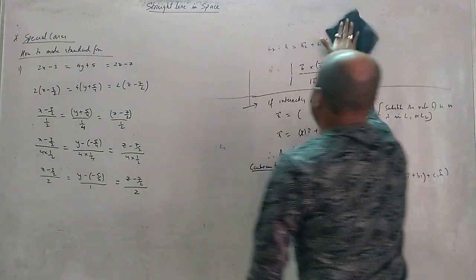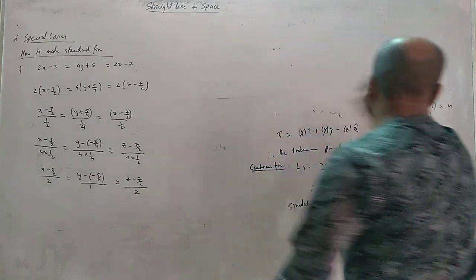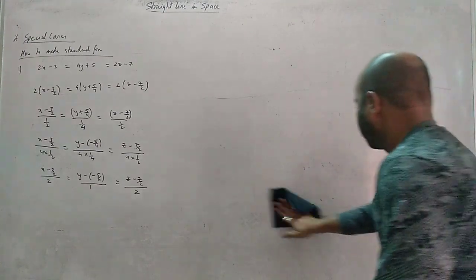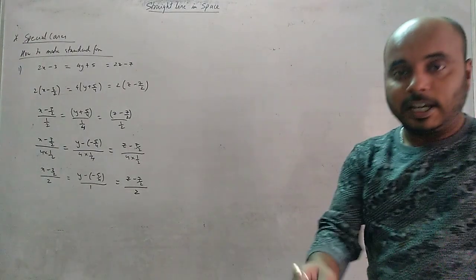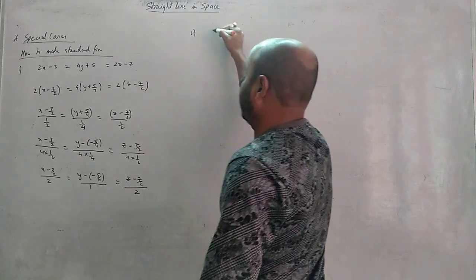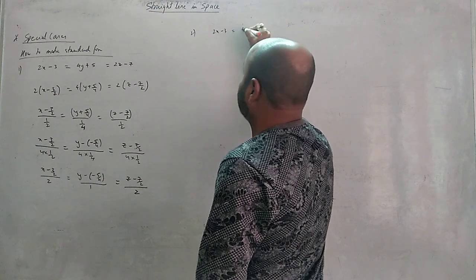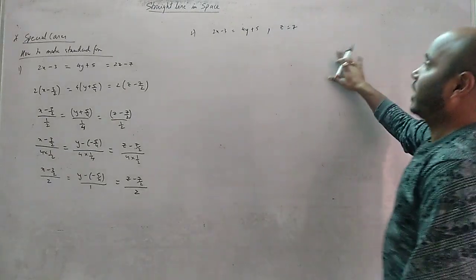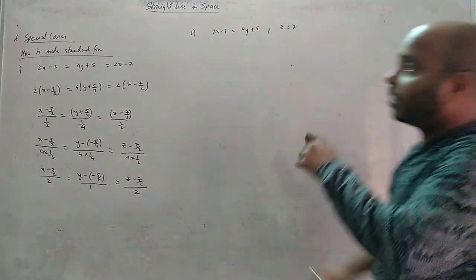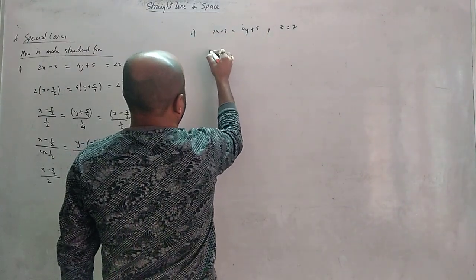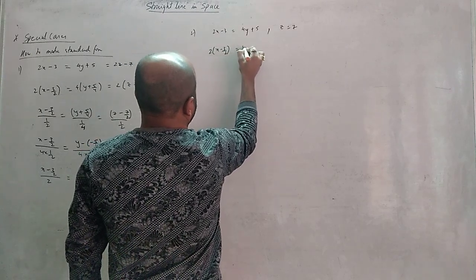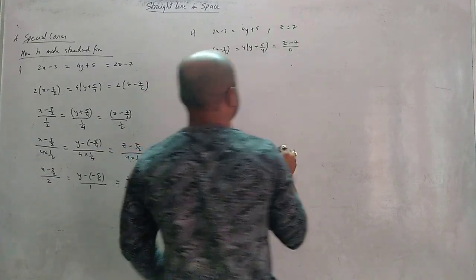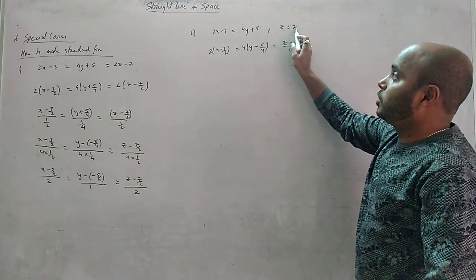Let's discuss one more special point. कभी कभी क्या होता है, अजीब सा क्वेश्चन होता है, ठीक है, अजीब सा क्वेश्चन दिया रहेगा. जैसे मान लो ऐसे दिया रहेगा 2x माइनस 3 इक्वल्स टू 4y प्लस 5 कॉमा z इक्वल्स टू 7. अब ये अजीब सा हो गया ना, कॉमा आ गया z इक्वल्स टू 7. इसका क्या करूं? तो इसे ऐसे लिखना पड़ेगा. ट्राई टू अंडरस्टैंड. 2x माइनस 3 बाई 2, 4y प्लस 5 बाई 4 इक्वल्स टू z माइनस 7 बाई 0. ये समझ में आया?